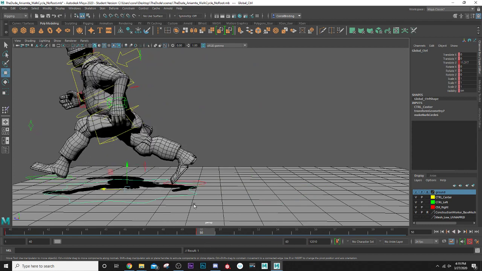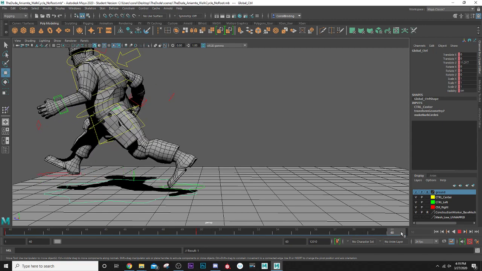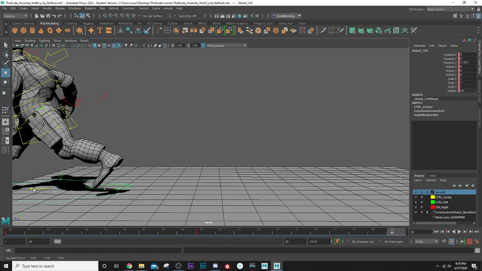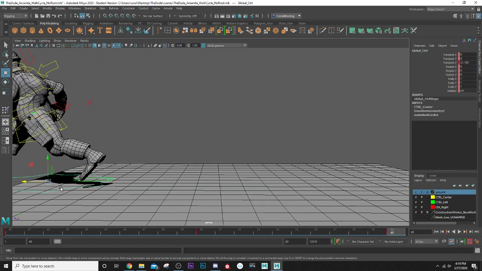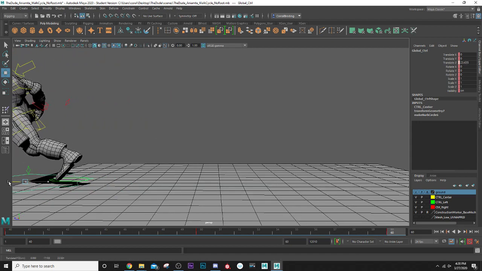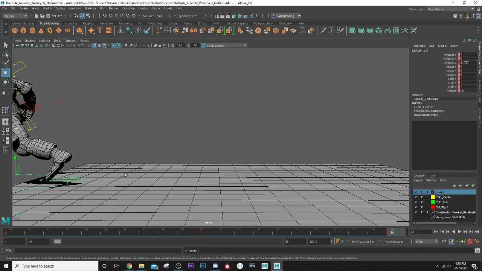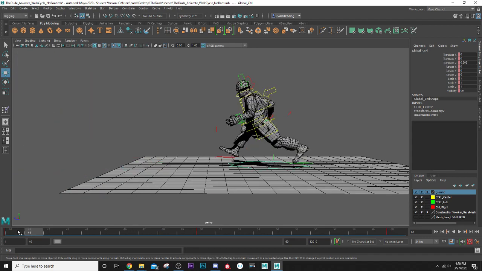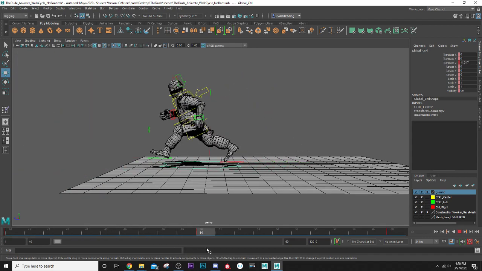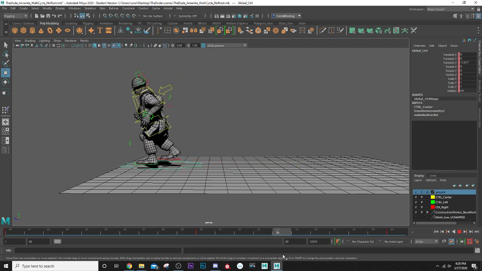So let's say that I'm now going to look at this heel, and I'm going to say, okay, on frame 60, bring the heel to right there. No, that's too far, it looks like.